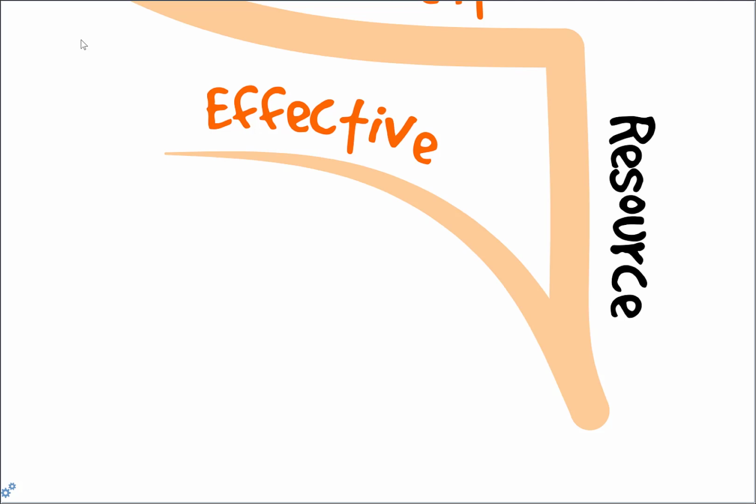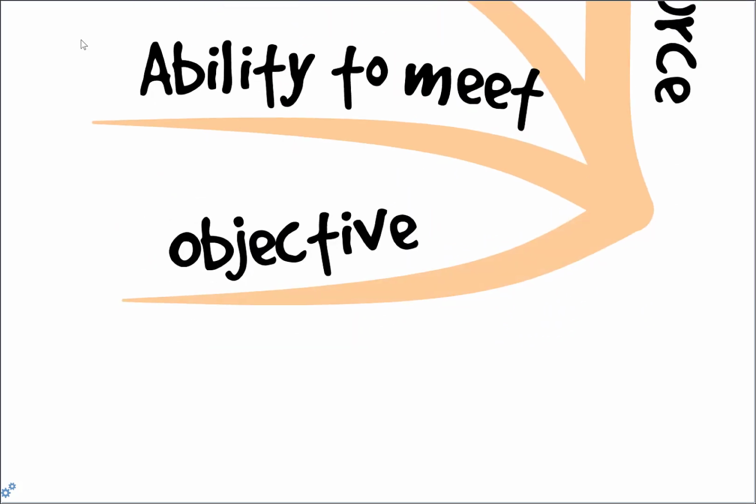Now, an organization is only deemed effective if it is able to meet its objective. So when an organization is able to meet its objective, it is deemed to be effective. In the exam, it's important that students take note of how we measure effectiveness. Look at the question: what is the objective of this not-for-profit organization? I'm very sure the examiner or the exam question will provide this objective.